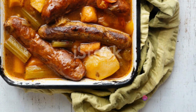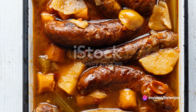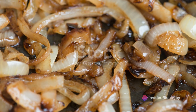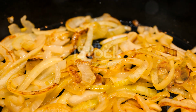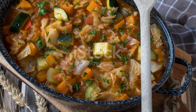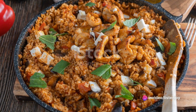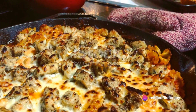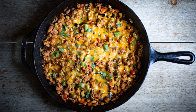This hearty dish is an absolute delight, with a perfect balance of spice from the andouille sausages and sweetness from the apple. The caramelized onions lend a rich depth of flavor, while the cider vinegar gives it a tangy kick. It's a weeknight savior that's not only quick and easy to prepare, but also packs a punch with its vibrant mix of flavors. This recipe is highly adaptable too. If you prefer less heat, feel free to switch out the andouille sausages with your favorite type.